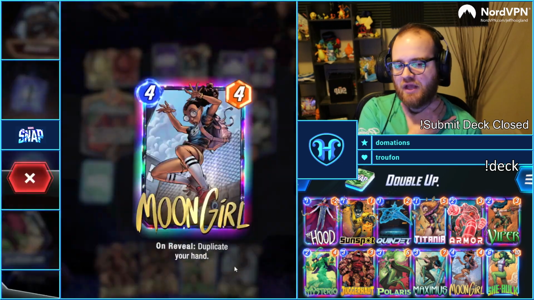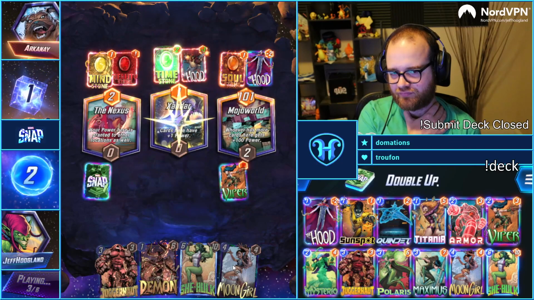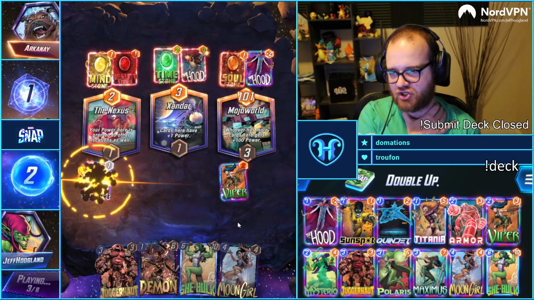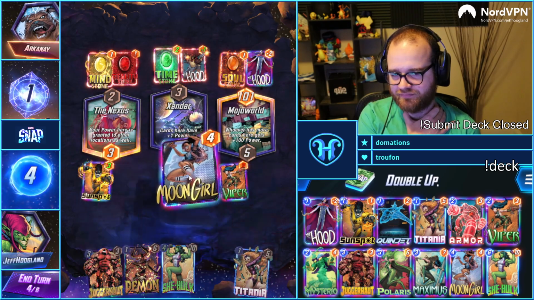Yeah, okay, so the basic idea of this deck is, we get to Moon Girl, copy the She-Hulk, and then play She-Hulk, She-Hulk, Demon, Demon. Won't they have Killmonger? Maybe.